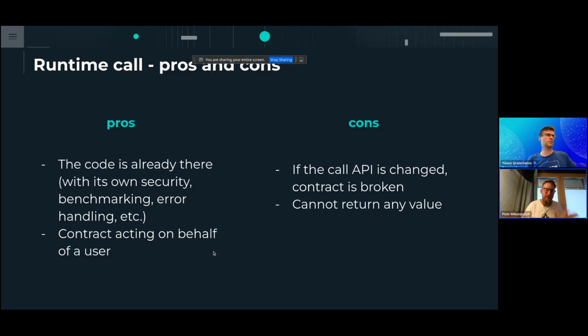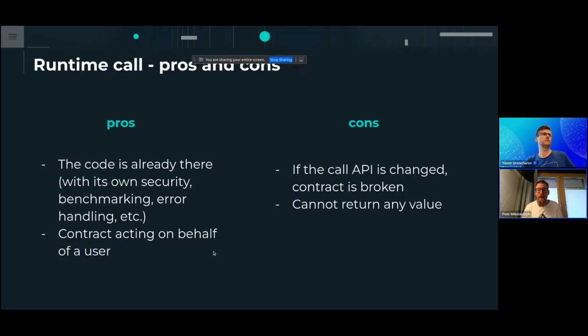So for them, it is very cheap, unless it's insecure to allow for this particular runtime call. And for you as a smart contract developer, you gain the advantage that your contract gains a lot of power. For example, it can stake on behalf of a user, or you can perform some vesting, just as a normal human user, right?